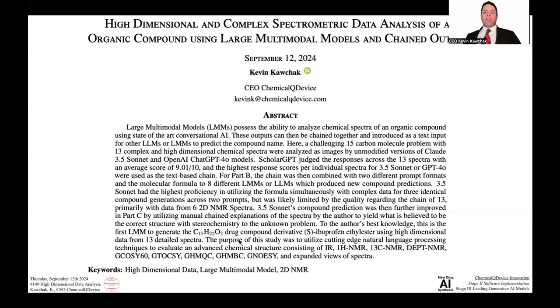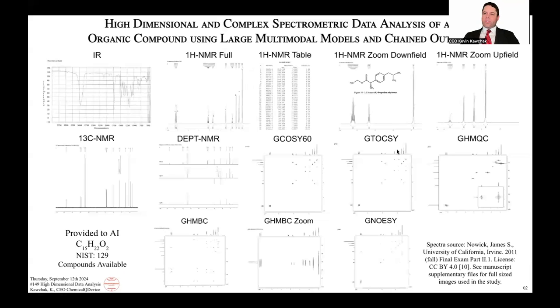The purpose of this study was to utilize cutting-edge natural language processing techniques to evaluate an advanced chemical structure consisting of IR, proton NMR, C13 NMR, DEPT NMR, COSY, TOCSY, HMQC, HMBC, and NOESY with expanded views of spectra too. So what that looks like is basically this. If you ever took organic chemistry, this is more like graduate work here.